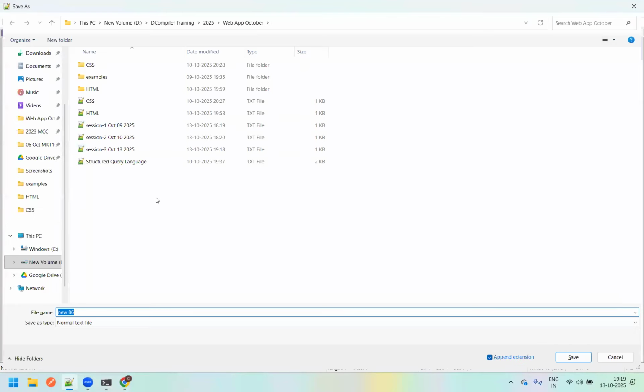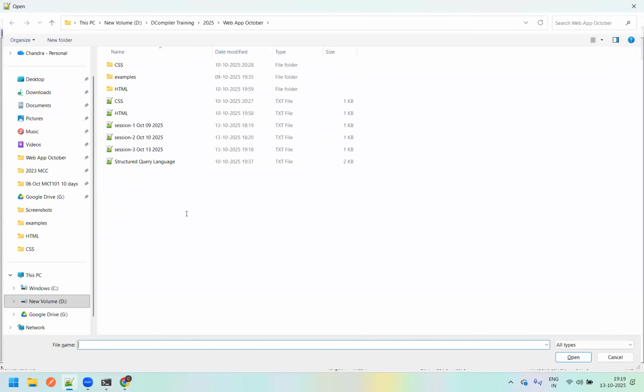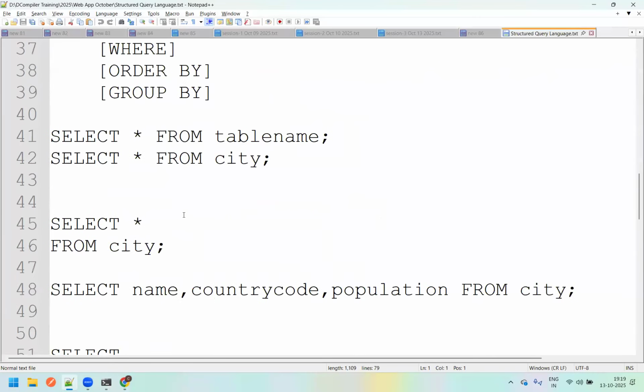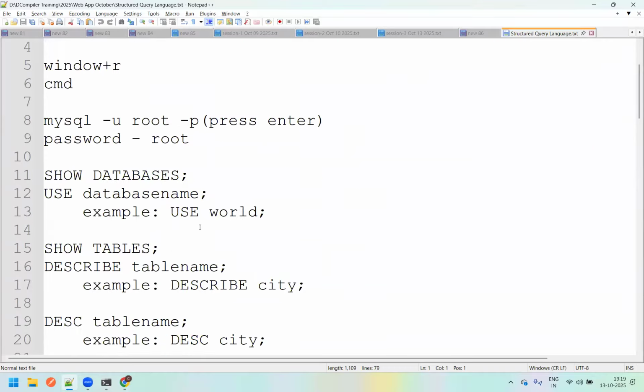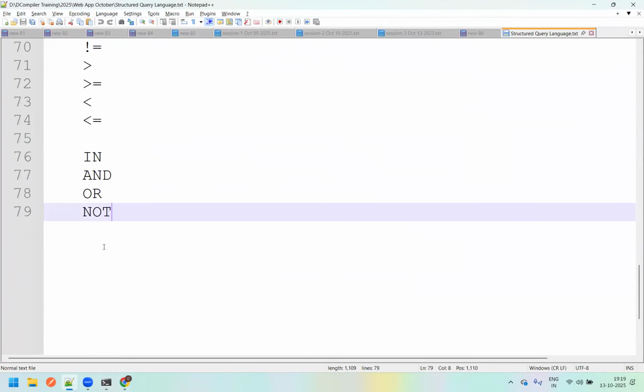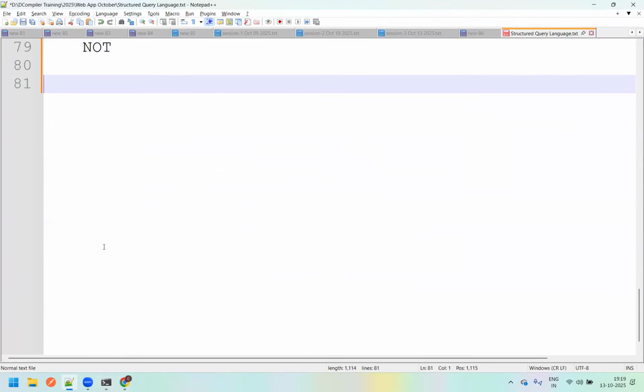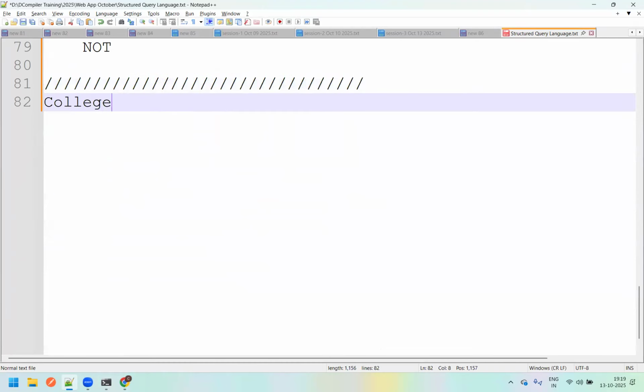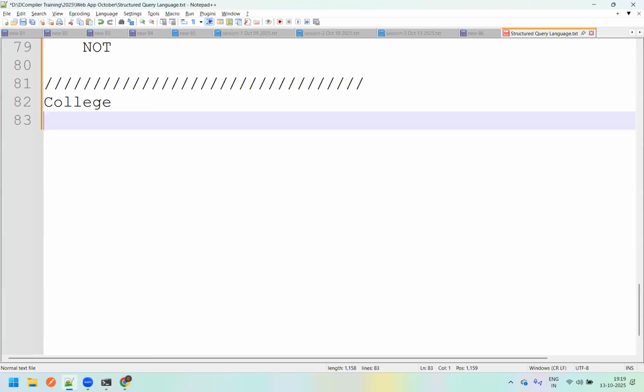Okay, college will be my database. If I've not created a folder for this one, I think I have that, so I'll make use of that one. Let me use this one. So these notes will be shared with you people when we complete. So today, as discussed, we'll be creating a college database, and I would like to have a table in it. So let us go one by one.